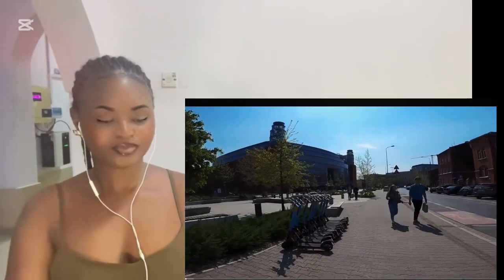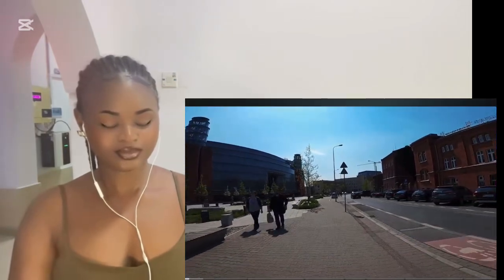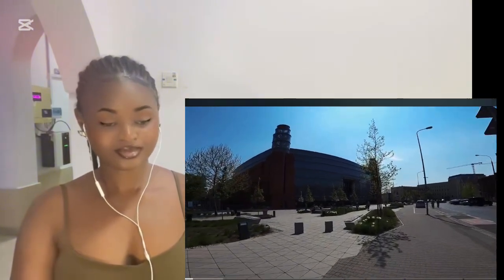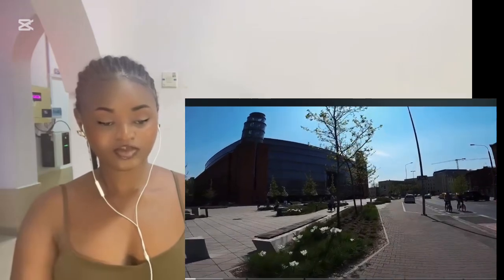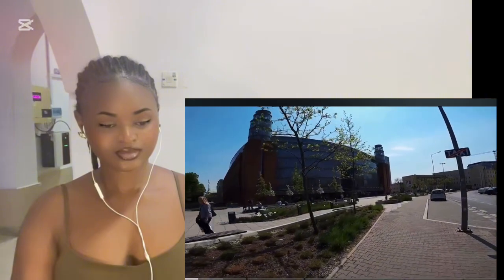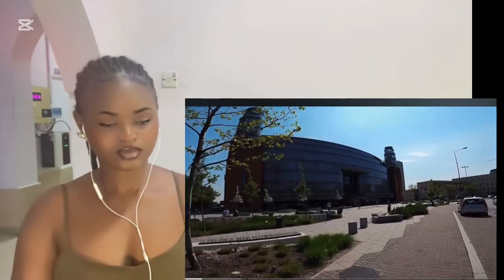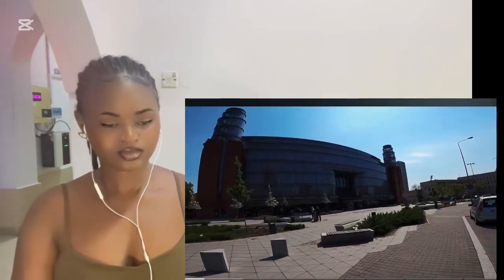What if I was to tell you that here in Western Poland, one of the most beautiful malls in the world stands? And yes, that's what you're looking at right now. Upon walking up to the structure, my date and I were discussing what we thought this could be. Could it be a factory? Could it be an arena for sports and live entertainment? How old is it? All of this and more will be shown and answered here in this Poland walking tour of one of the world's most beautiful malls, the Stary Browar.